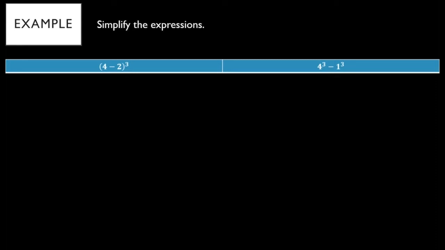So we've got the one on the left, parentheses. If you've got lots of things in parentheses, when you read it out loud, we would say the quantity of 4 minus 2, which is just telling us this whole thing is in parentheses, and then cubed. So we'd say the quantity 4 minus 2 cubed. You pause to indicate you're finished the parenthesis, and then we give the exponent.